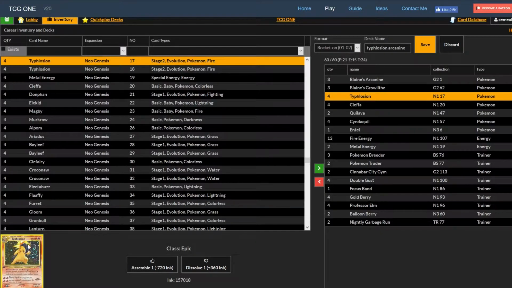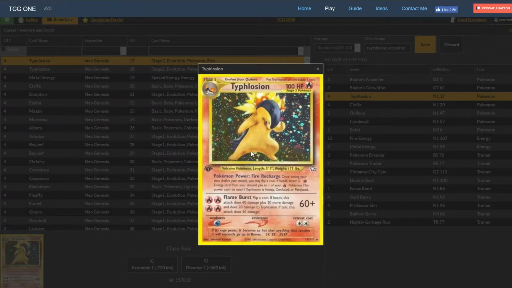Typhlosion also, this is the main reason though why the Metal Energy is in here, because you do 20 damage to yourself on this coin flip, and Typhlosion is your primary strategy. You need him in play to get the Fire Energy in play, and so he has 100 HP, which is good, but if he starts taking 20 damage here or there, that's not good, while he's taking damage from the opponent. So the Metal Energy helps prevent that.